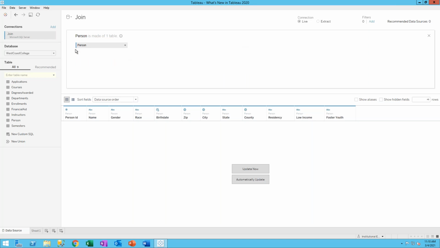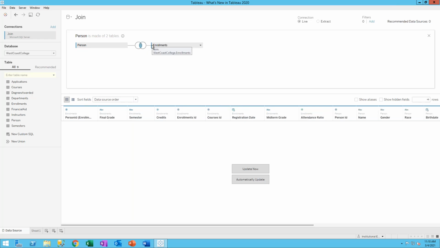We now see the color coding on the person table. And if we drag the enrollments table in, right, we can see here that we have two tables that are now joined. And I'll leave this as an inner join. That works fine for my demonstration, but we can still double click and get to our other joins and define our joins further between these two tables. And again, the difference is now we're going to restrict, in this case, an inner join.